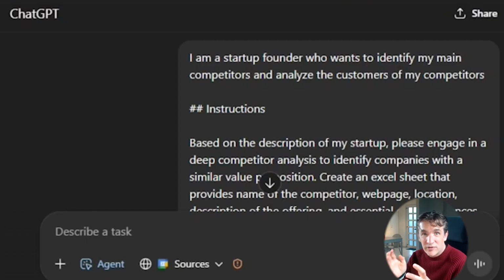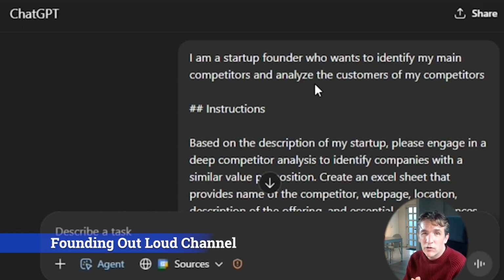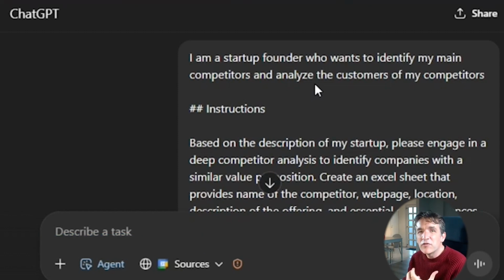Yeah, so I want to have a list of the competitors, and then even for every competitor, an overview of what the customers like and dislike about the competing product. So what I'm developing is a conference platform. Now I want to focus on networking before the conference, whereas others are mainly focusing on networking during the conference, but still I want to understand the competitors. So let me show you a bit the prompt that I've written.